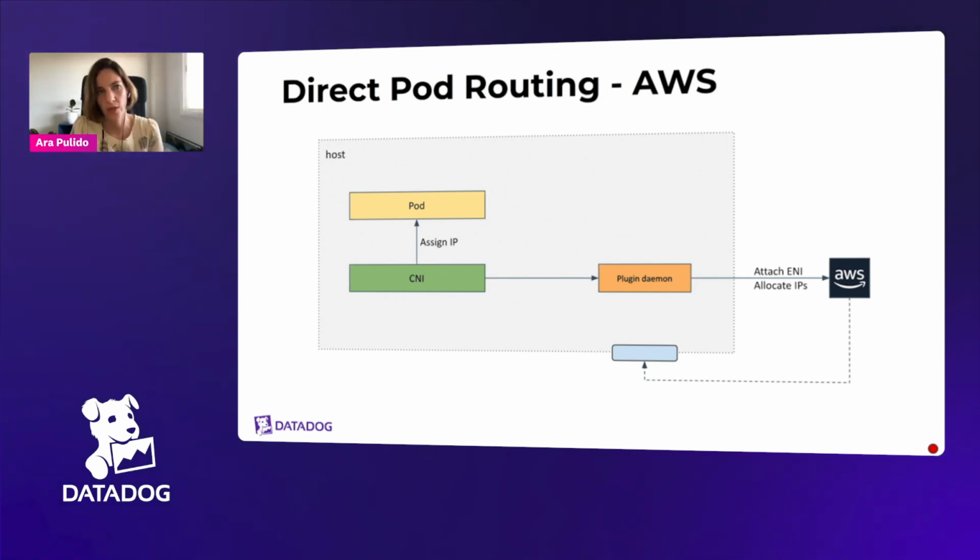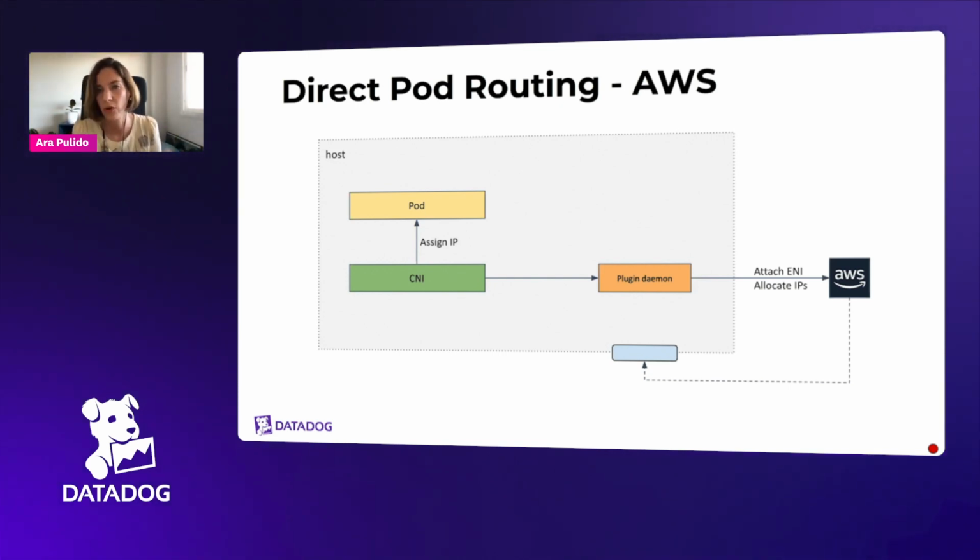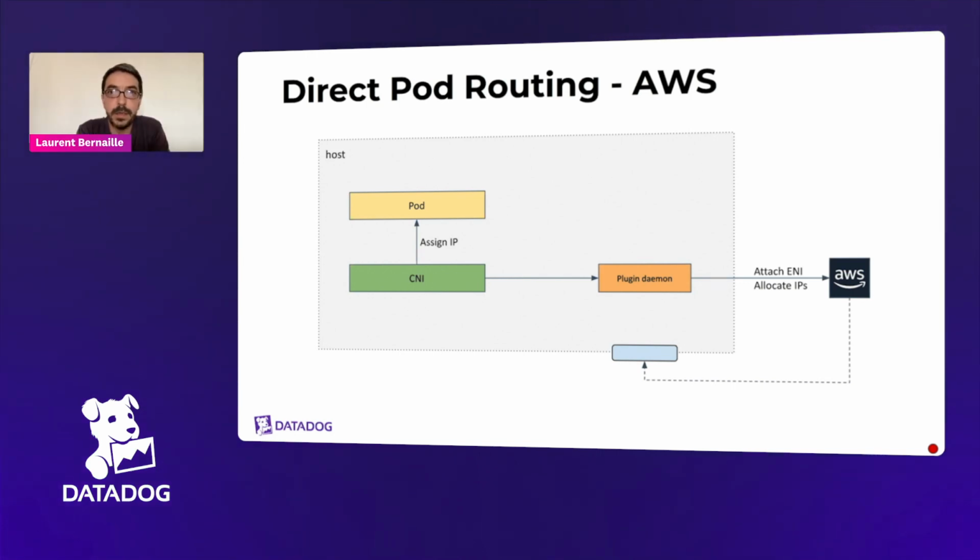You said that when you were starting, people were already moving, especially at bigger scale, away from overlay. So this was basically our first solution. Did we start with direct pod routing? We were using something else. Yes, we started with this, exactly. And we evaluated multiple plugins doing this, and we decided to use Lyft, which was the best one according to our needs at the time.